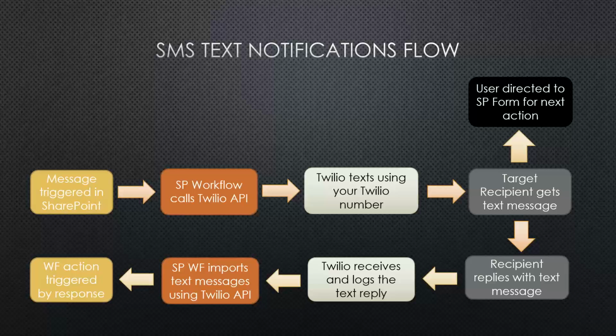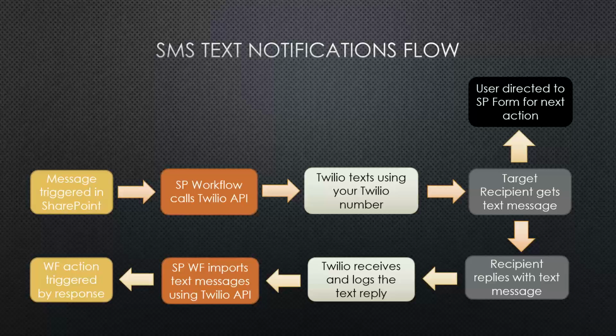So once I have my Twilio account set up, I call their API from SharePoint, and that's how these text messages are being sent. In a sense, you can think of Twilio as your user agent. This is what's actually sending the text message to your users on behalf of SharePoint. It's a proxy. So the recipient will get the message, and there's a couple of ways that we'd like for them to be able to respond.